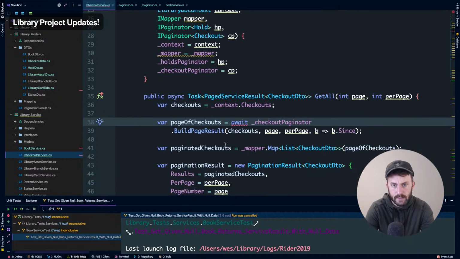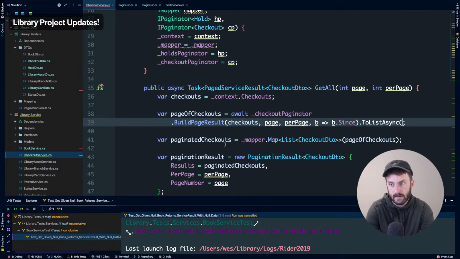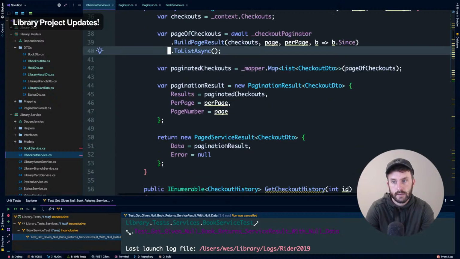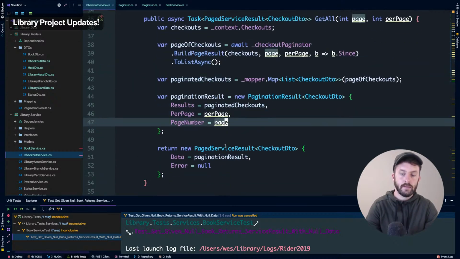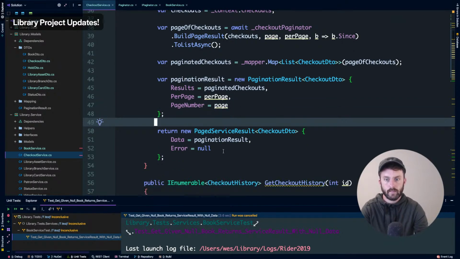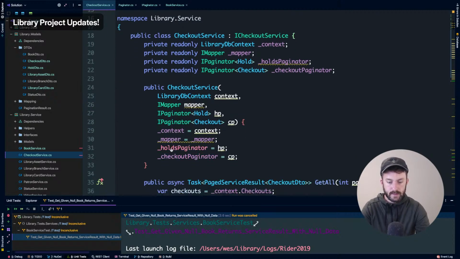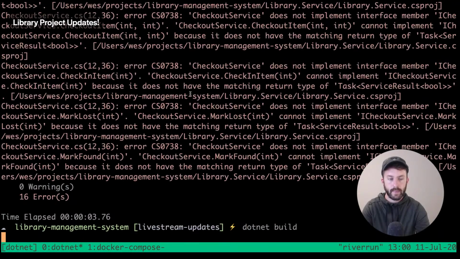Here we need to just say build page result, ToListAsync outside of the paginator, and see what else is broken if we just run dotnet build.